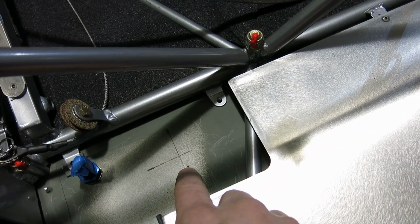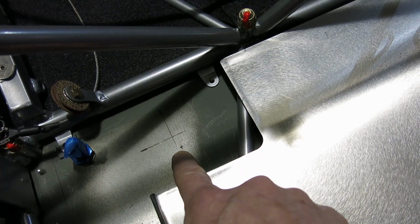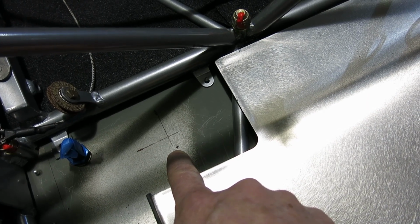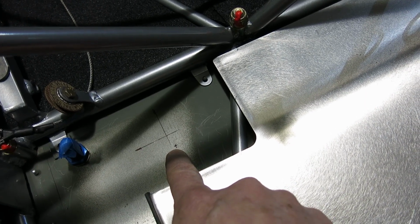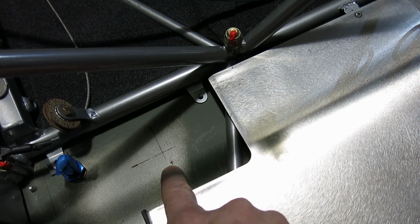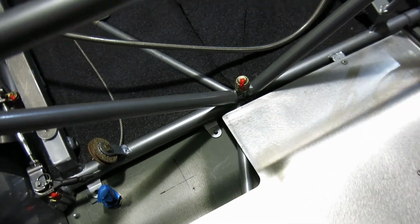Now this is where they had us measure the first time from the book, and that would have put that right on that edge where that little sump drops down in the tank on that corner. So that's not a good location for us. So this is how we determine where that's going to be located.